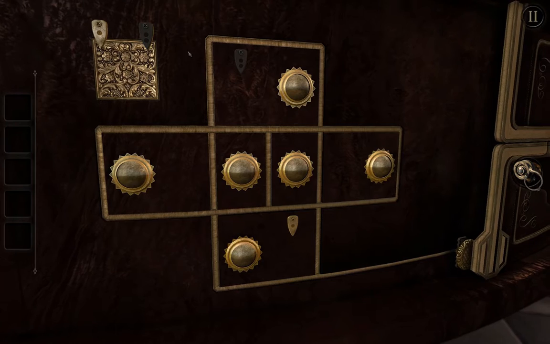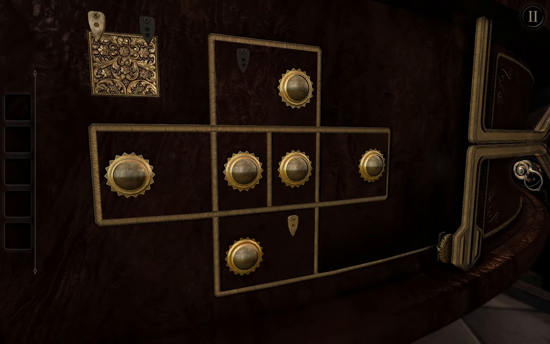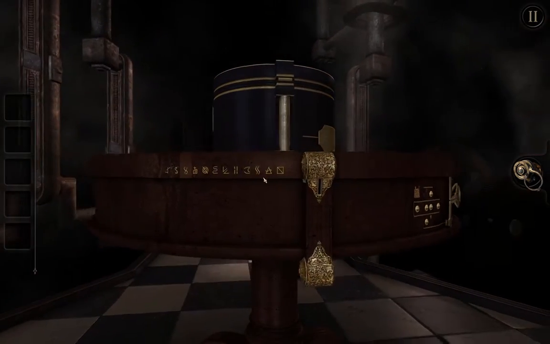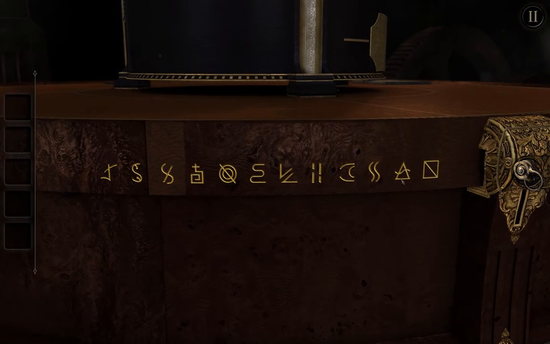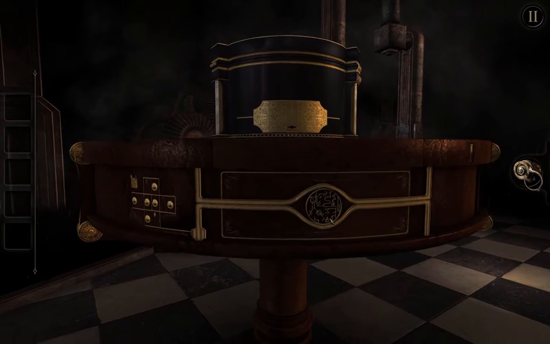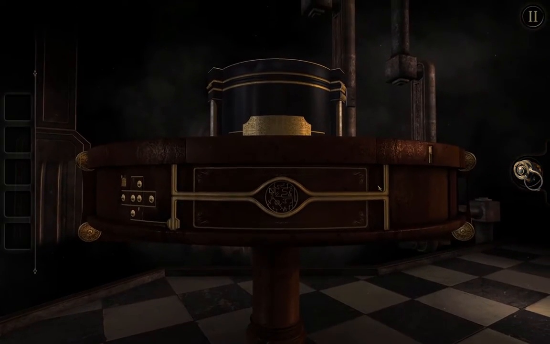Can I click these? No. But there is a track here pretty clearly. Maybe this thing, because it looks like the track terminates here, is going to move along the track somehow. I don't know what these are, but some of them do appear in this scroll work, I guess.